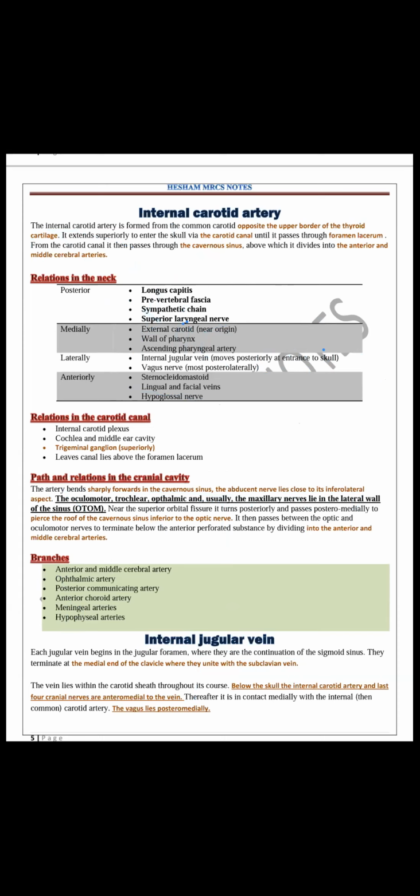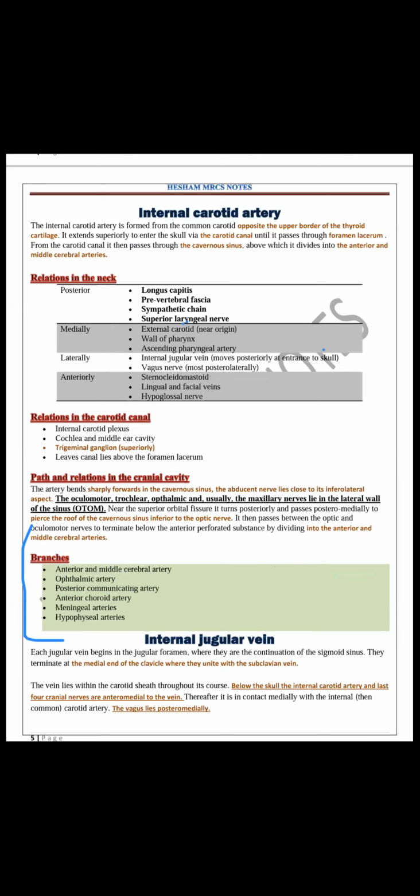Are only the anterior and middle cerebral arteries branches from the internal carotid? No. These are branches from the internal carotid. What is the first branch, and what usually comes in exams? What is the first branch to arise from the internal carotid? It is called the ophthalmic artery. So the ophthalmic artery is the first branch to arise from the internal carotid. This is usually and commonly asked. So the first branch is the ophthalmic artery.